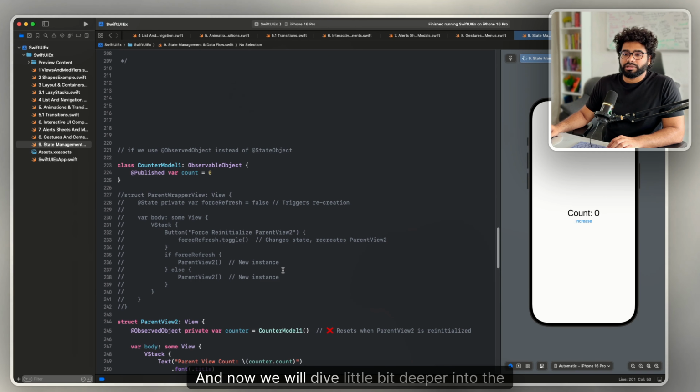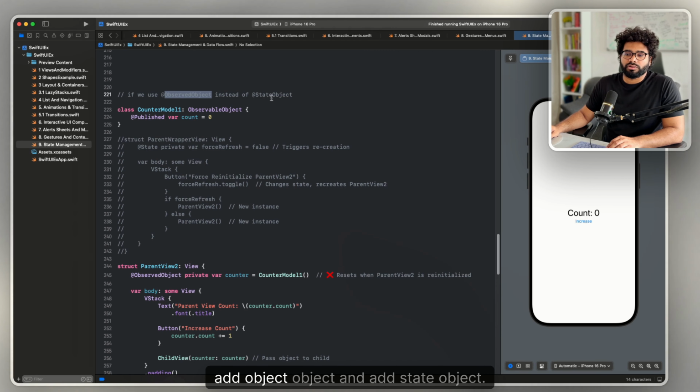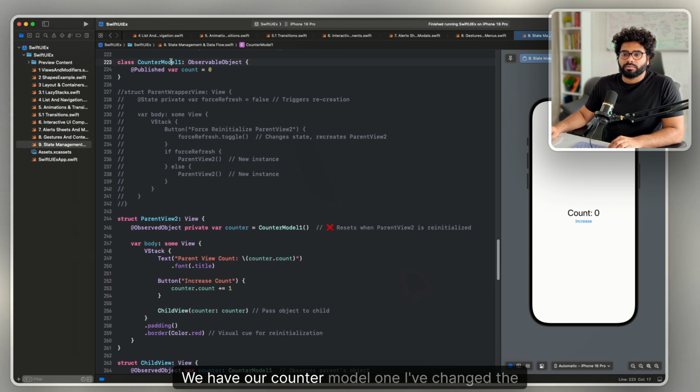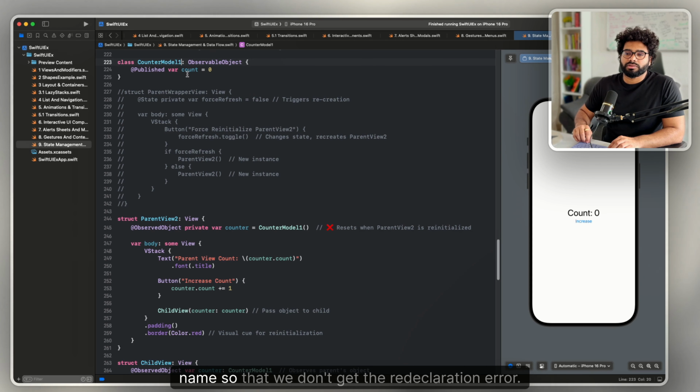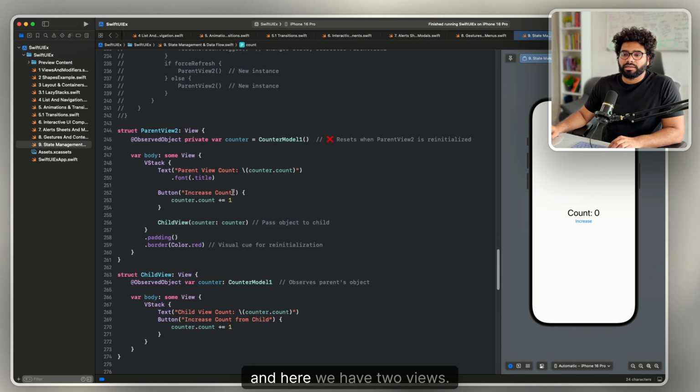And now we will dive a little bit deeper into @ObservedObject and @StateObject. We have our counter model 1. I've changed the name so that we don't get the redeclaration error. We have the same counter property, published property. And here we have two views: the parent view and the child view.